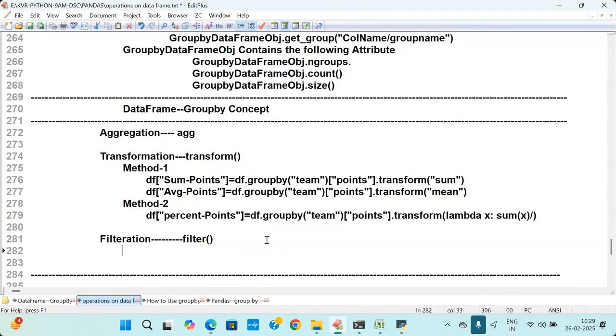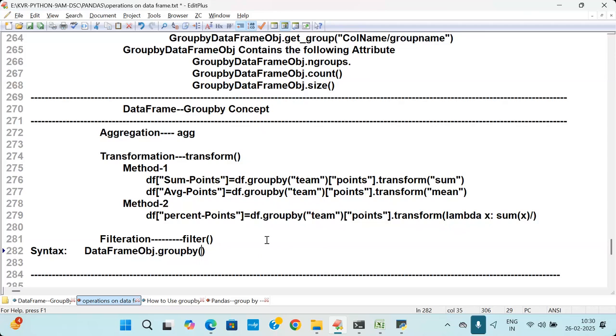How to write it? What is the syntax here? Data frame object, dot group by.